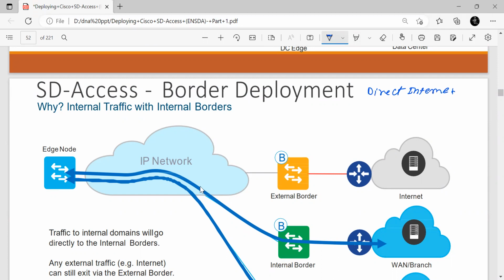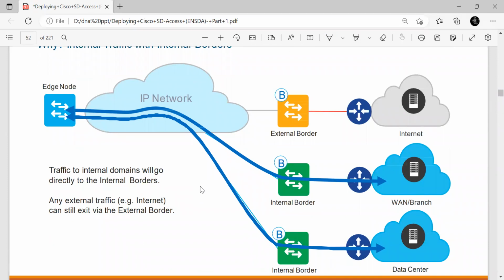So in those cases, for example, this is the data center, and let me take it from here.